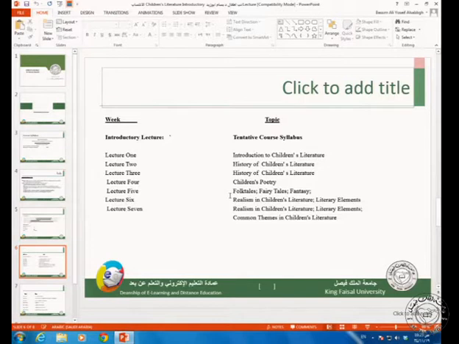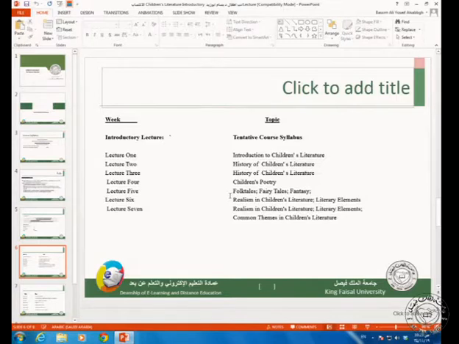In lecture 4, we talk about children's poetry, its value and importance to children, and we'll have about 4 or 5 samples from children's poetry with analysis and discussion about each poem.